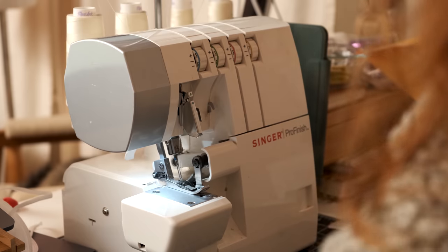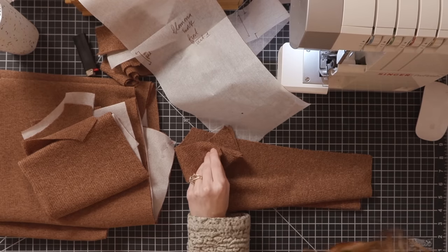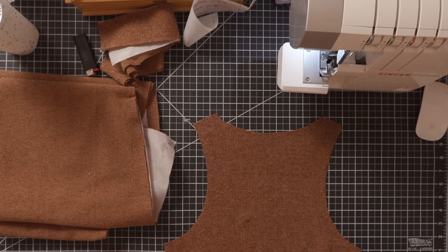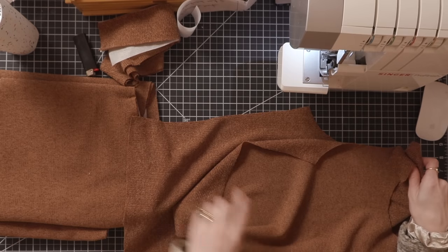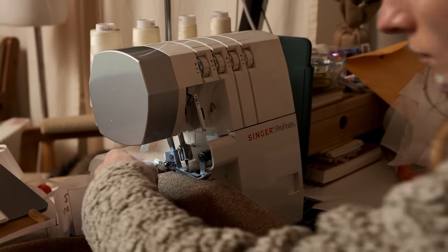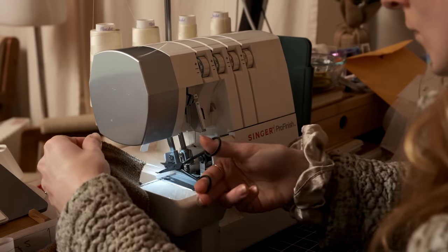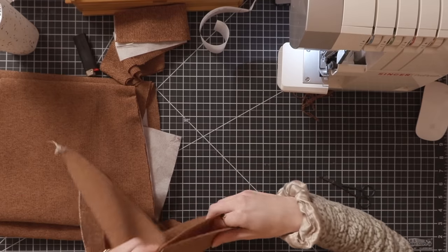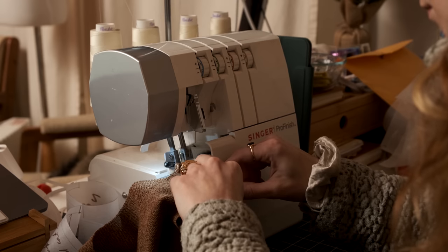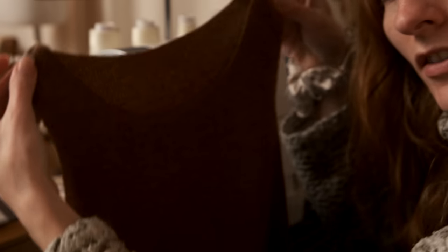Okie dokie, so we're gonna start by serging the shoulder seams and the side seams of our tank top. I'm first gonna mark center front with a little snip into the seam allowance. So I'm just gonna line up the shoulder seams and the side seams right here and right here. Looking good. And then we're gonna sew the other side as well. So you've got like the outline of a tank top.